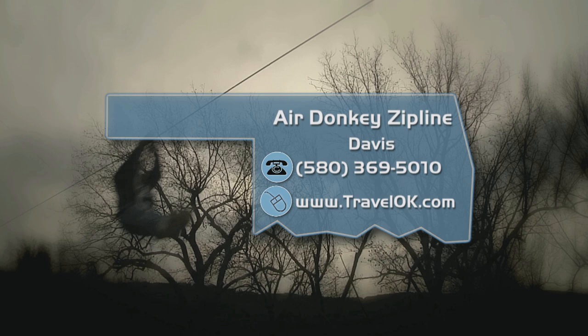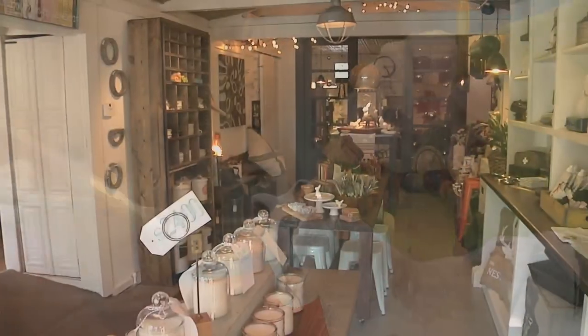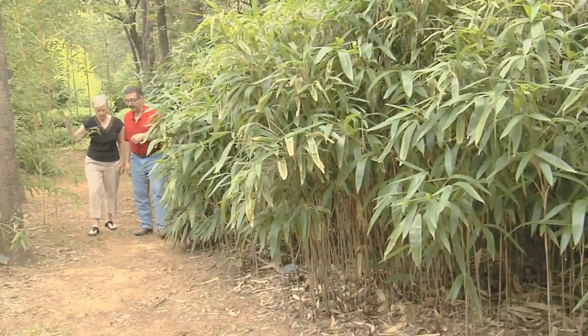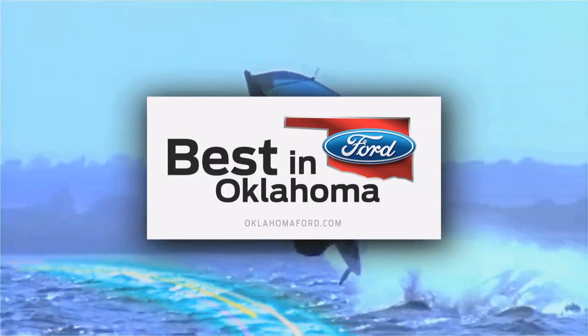The Air Donkey Zipline really is a kick with a view. Find out everything you need to know about a visit on the Discover Oklahoma page at TravelOK.com. Glad you came along with us to look back at 2013, and a big thanks to the folks here at Vast Restaurant at the top of the Devon Tower in downtown Oklahoma City for hosting us this week. Next week it's a true potpourri — from a fun artsy playhouse in Edmond, to a cool home accessories store in Tulsa, to food trucks and fresh air, and bamboo in Guthrie. Hope you'll join us. Happy New Year, and until next time, remember — there's always something to discover in Oklahoma. We look forward to doing that with you in 2014.